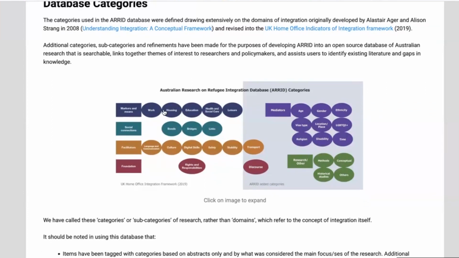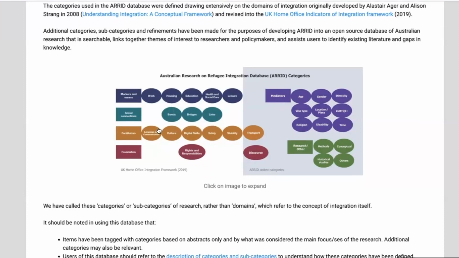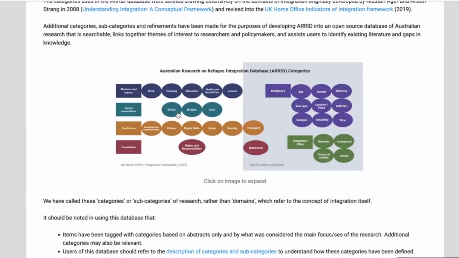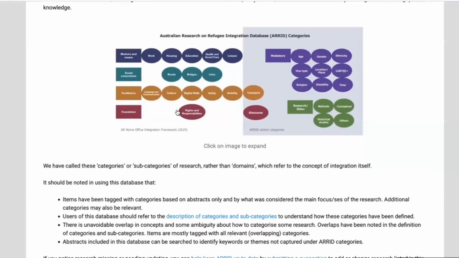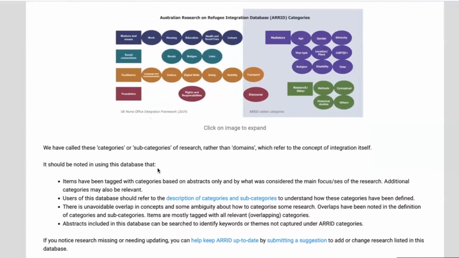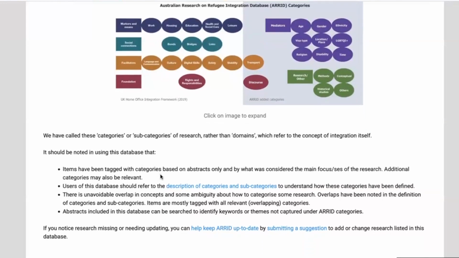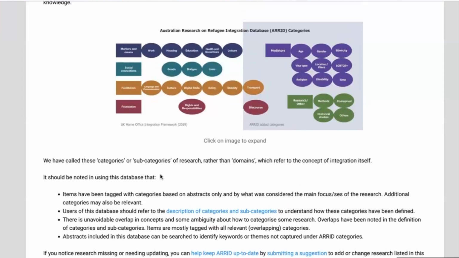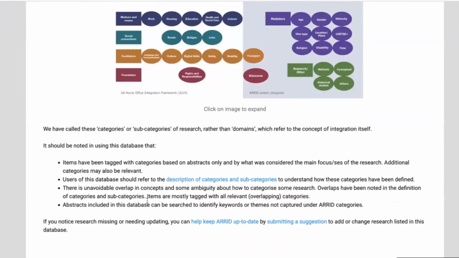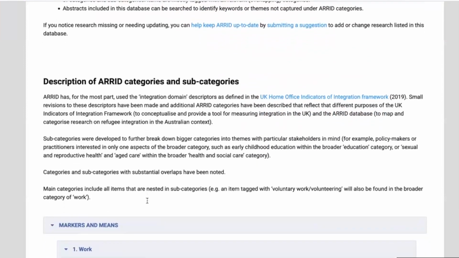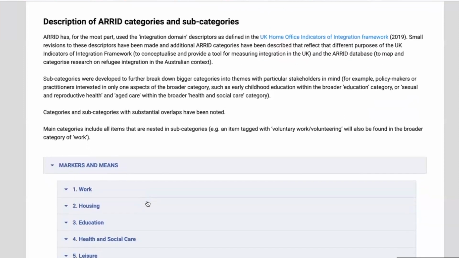All of the round circles are the largest categories of the ARRID database, but within each of those categories there are subcategories. If you've got an area of research you're interested in and want to see how you would use the database, scroll down the page for a description of the categories and subcategories.